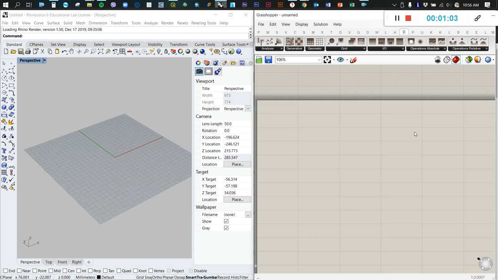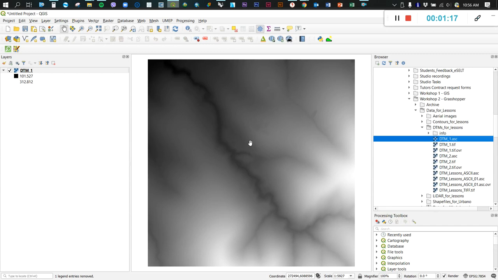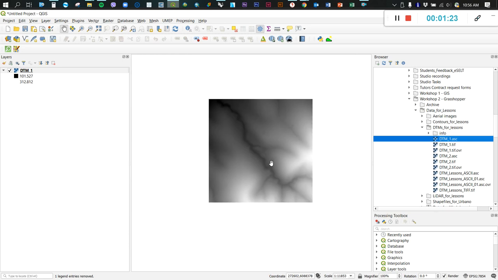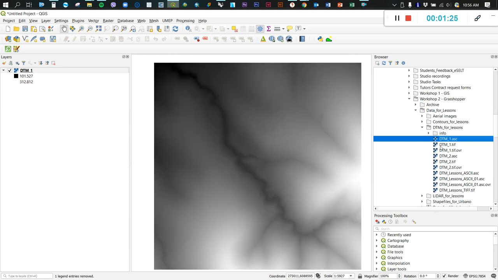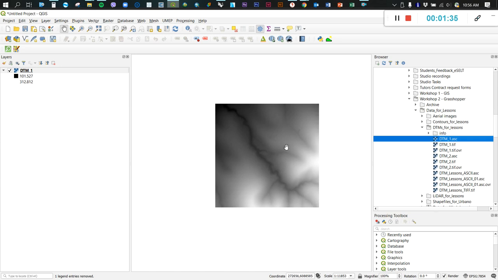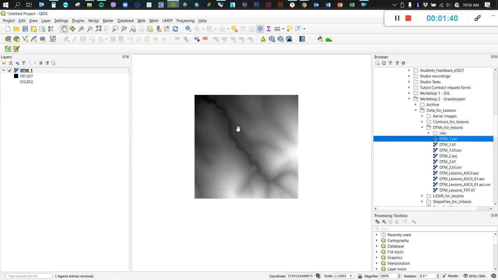So what we're going to do now is first learn how to import a digital terrain model. We go to QGIS or any GIS software you may have. We already have some DTMs that were collected from LiDAR, and from the LiDAR we generated these DEMs and DTMs in Cloud Compare. It can be an ASCII or TIFF, in this case an ASCII file. I'm going to teach you how to work with both formats, the ASCII format and also the XYZ format that Docofossor imports.